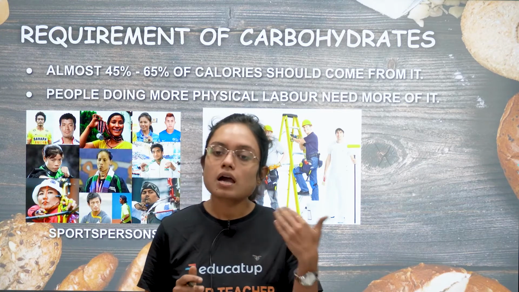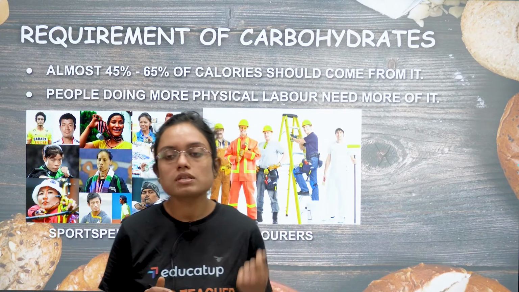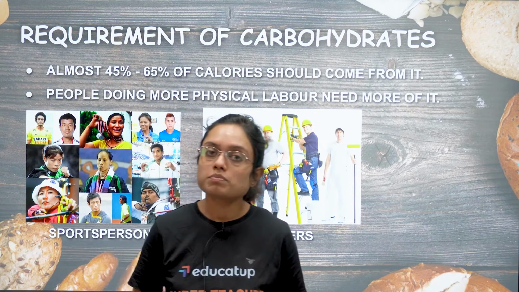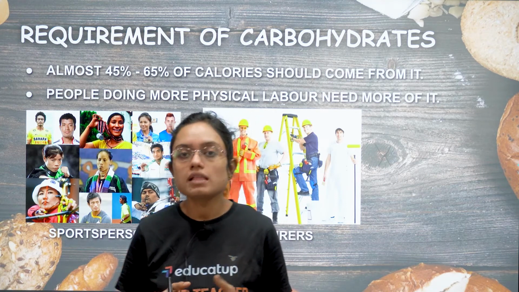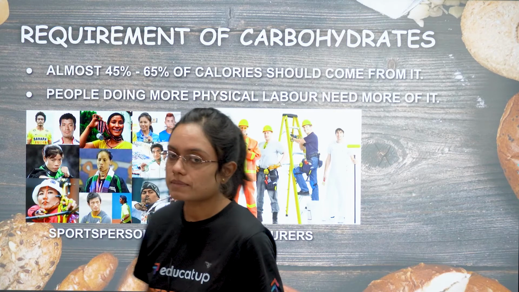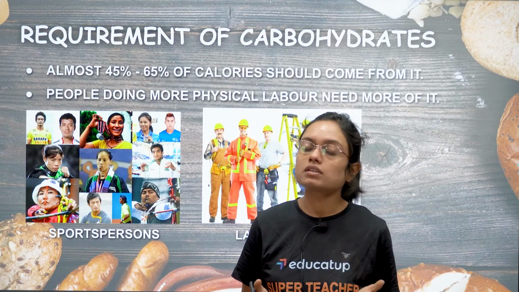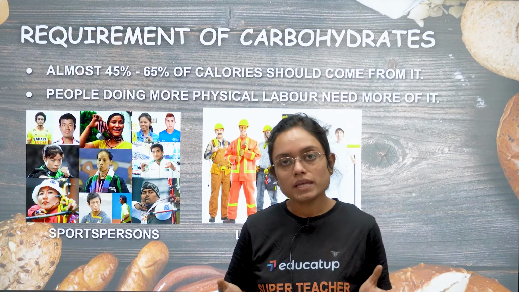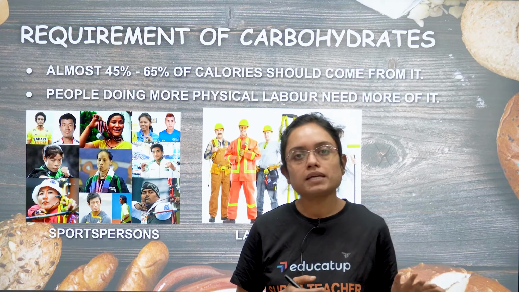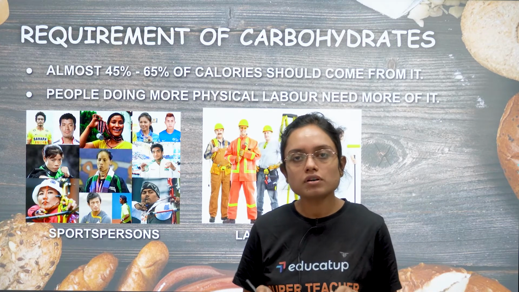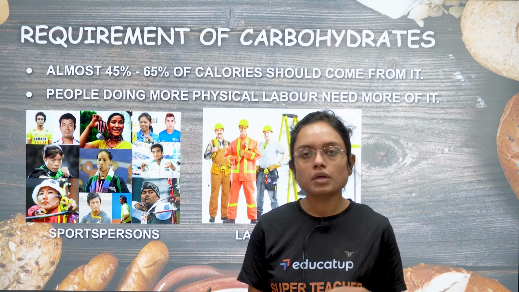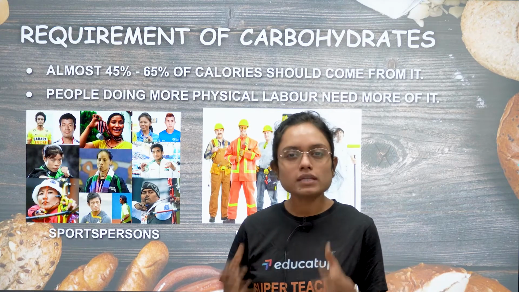Now, these carbohydrate sources are majorly required for those people who are doing more physical labor, like sports persons. Sports persons, that means your athletes, your footballers, cricketers, your lawn tennis players, your badminton players, they are doing a lot of physical work, running here and there and playing, sweating a lot.